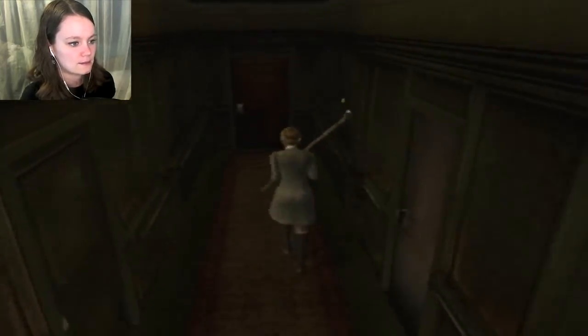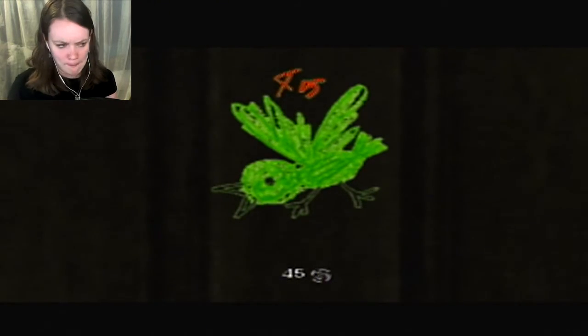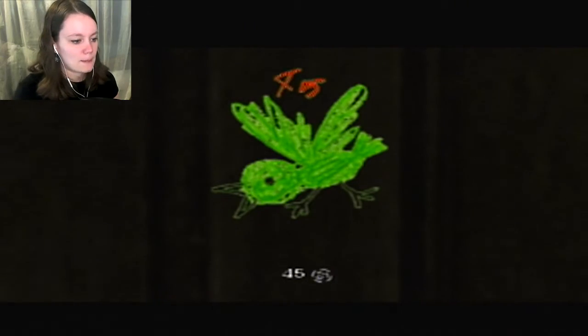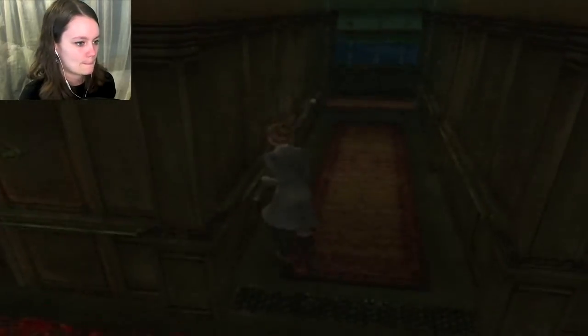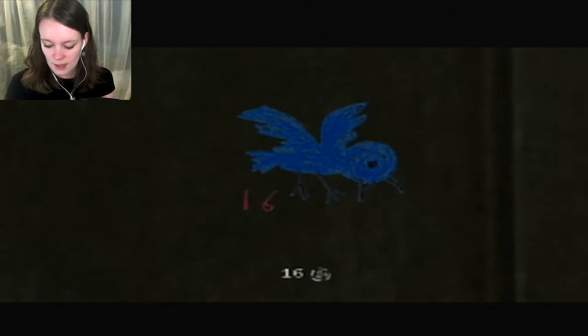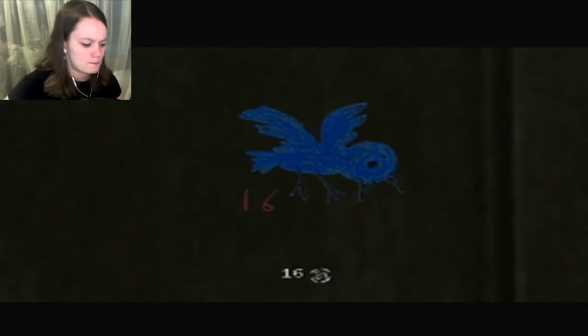Oh, it's a birdie. Which birdie are you? Birdie. You are a green birdie who's 45. Blue birdie. Okay, the blue birdie is 16. That is an old birdie, because most birdies don't live very long, I don't think.